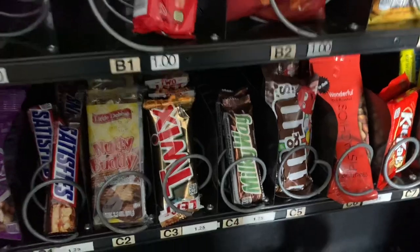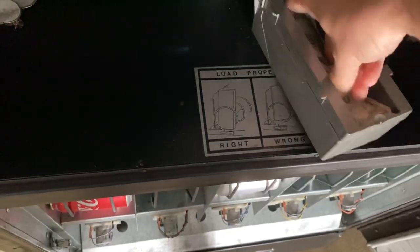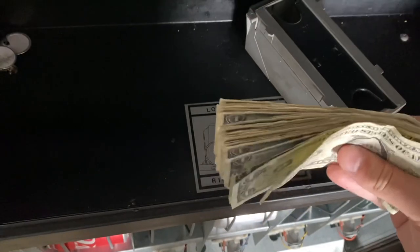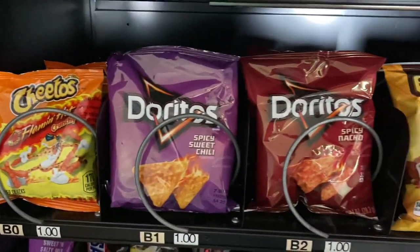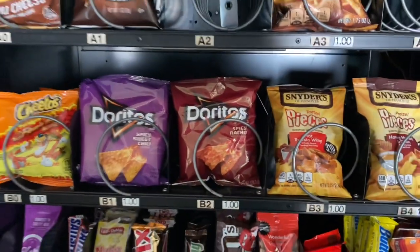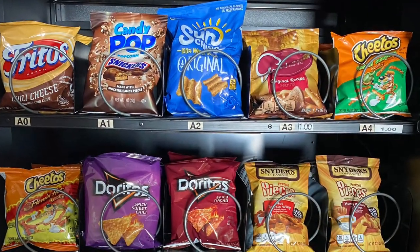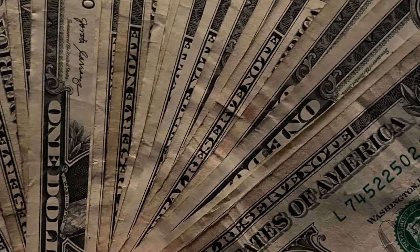It felt a little heavier than it did last time I was here, so that's a good sign. Going ahead and pulling these bills out — I'll tell you guys how much there was at the end of the video. That looks pretty good, nice little stack. Stocked the machine back up, put some new items in it, see how those go over — hopefully good. Here is the finished machine. We did $26 in bills, which means we did a grand total of $31.50 in this machine today.